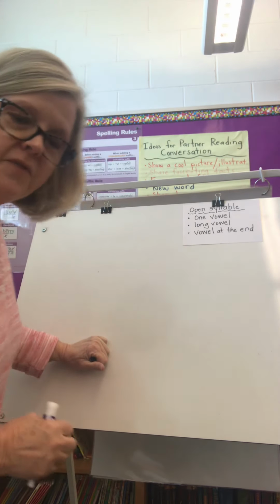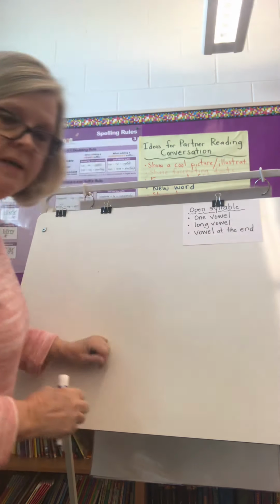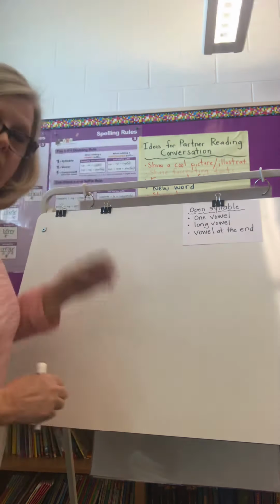Our first one that you'll be writing down is the word not. So if you have paper, go ahead and write down the word not. Let's not get fancy and make it some unusual knot like Boy Scouts and Cub Scouts like to tie. Just the word not, N-O-T. Now I know what you're thinking. Mrs. McDowell, this is not an open syllable word. It does not end with a vowel.